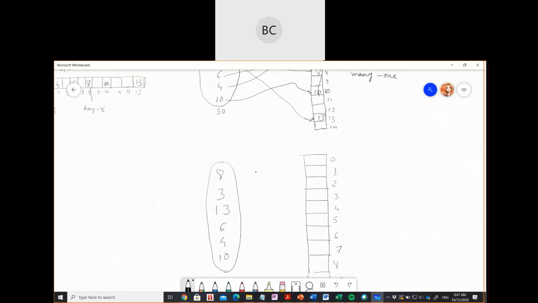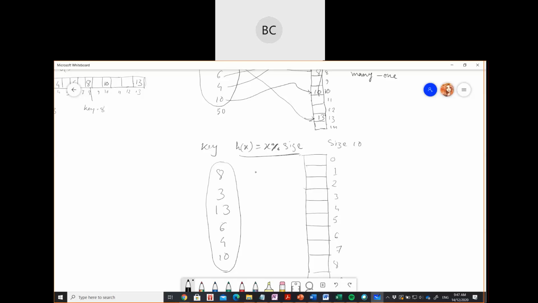So here the hash table size is 10 and this is your key space. Now I want to use a hash function which will just give me the size of the table. This is the function I'm going to use to map the keys into the hash table. This function will take the key and find the modulus of the size of the hash table.